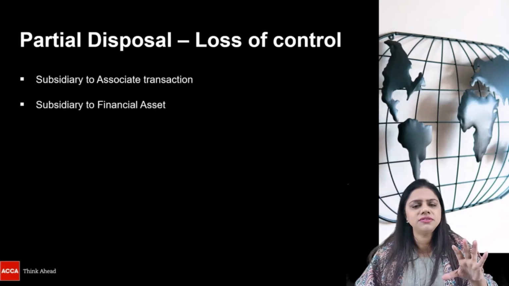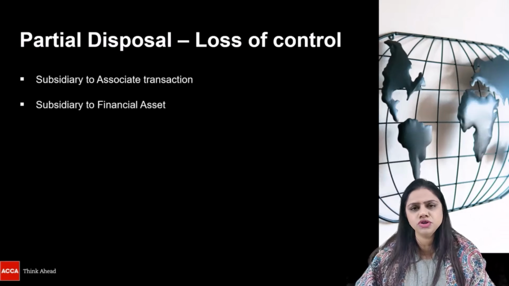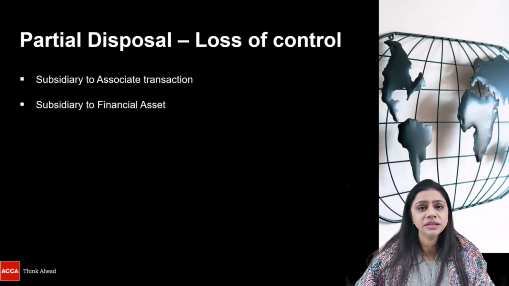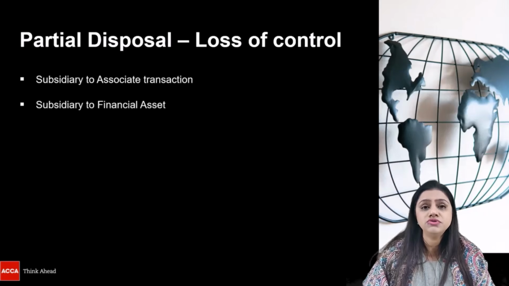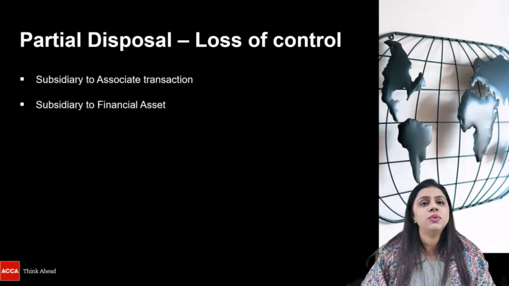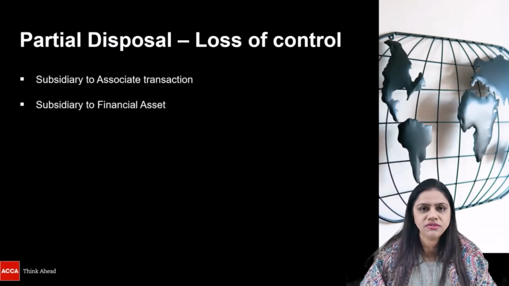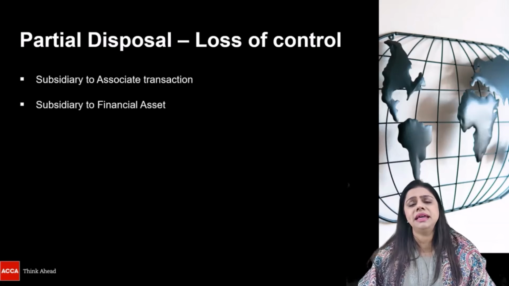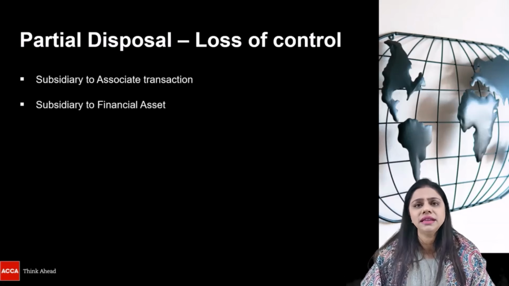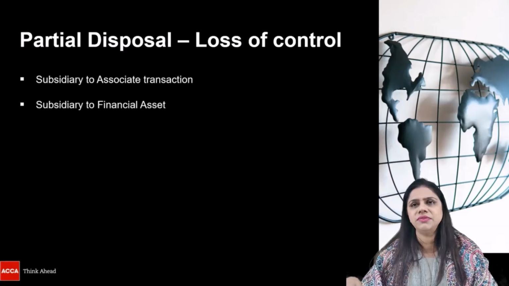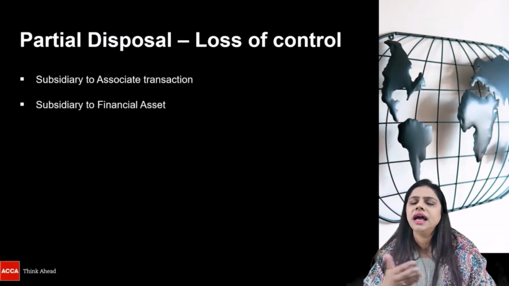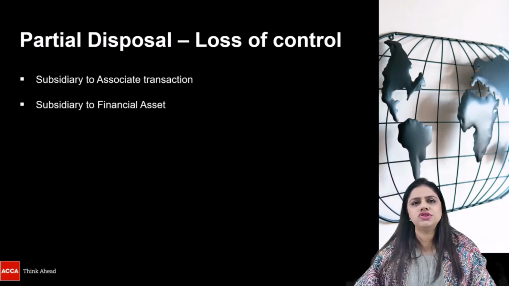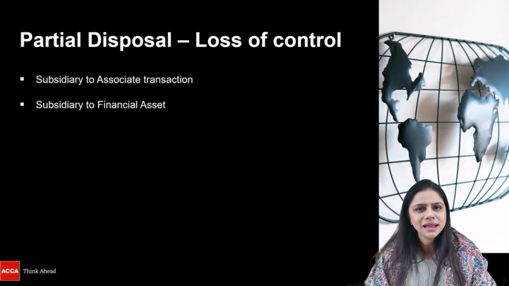For the initial part of the year, let's suppose I disposed of my main portion of subsidiary after holding it for 3 months. For the first 3 months, I'm going to do the treatment of subsidiary in P&L as well as whatever the adjustment is required in statement of financial position. But for the remaining 9 months now, it is just like any other financial investment. It is just like any other financial asset. So when you make an investment in equity of a company in the financial instruments, what do you do? You classify it either as fair value through P&L or fair value through OCI, and you recognize the gains and losses accordingly. So just do the same for this one also, right?